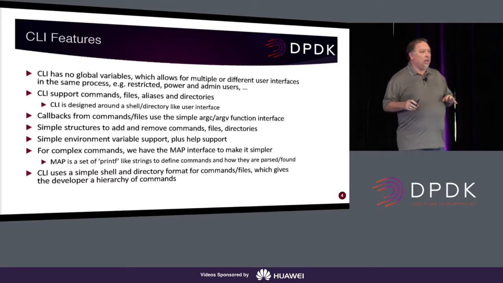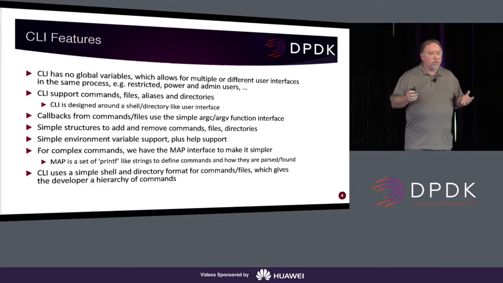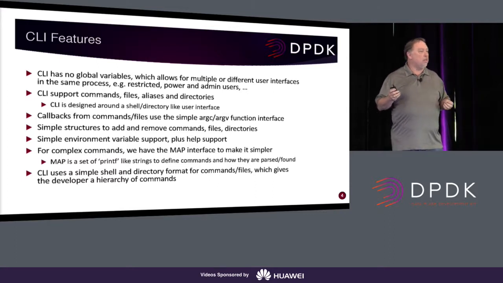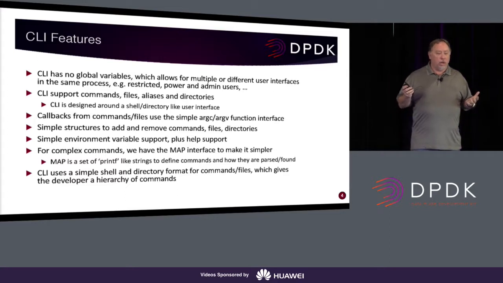So right now CLI has no global variables. So you can actually run multiple instances of CLI in the same process in the same address space. That may not seem like a big thing, but if you think about multiple levels of privilege for people, it becomes a big thing. We also support, or in my version, we support files. Now the files are callback associated, meaning that they can be static data, or they'll call back to a function. You can provide this data dynamically from that file. You can even write to these files.